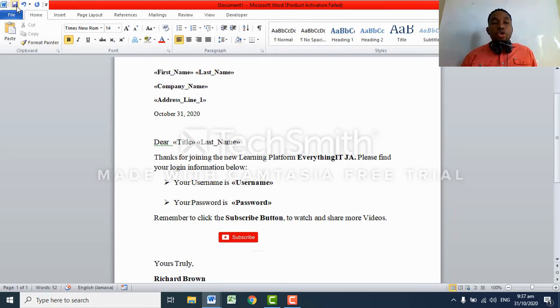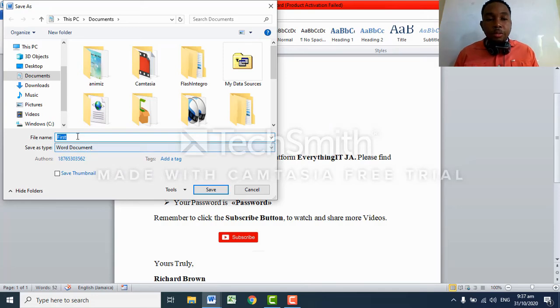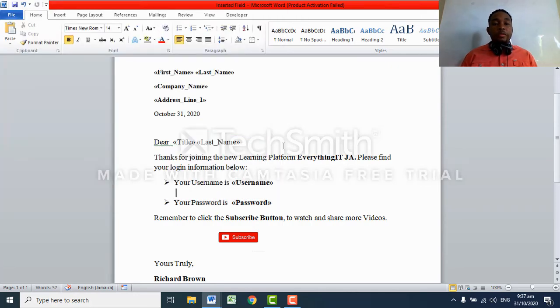So we could save this file. So go to file, save as. So I could call this my inserted field. Save it to documents and I click save.